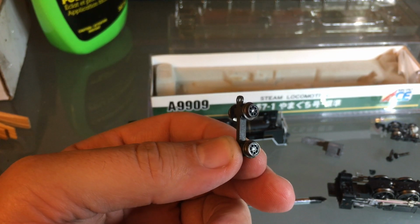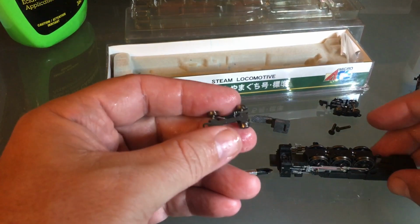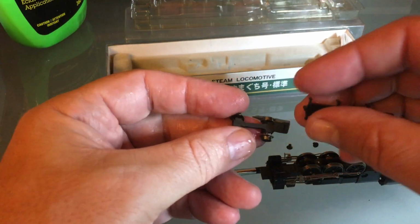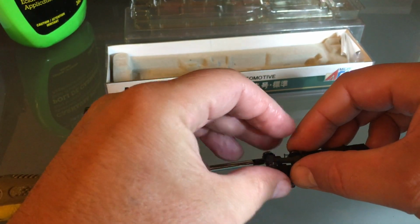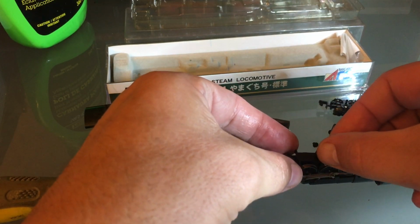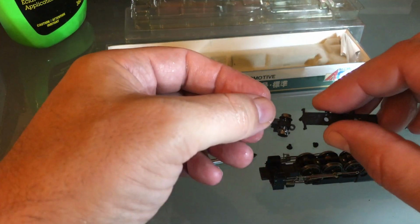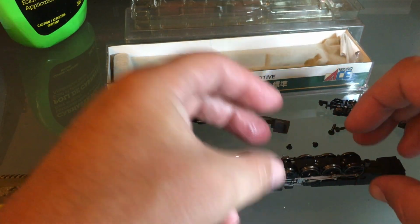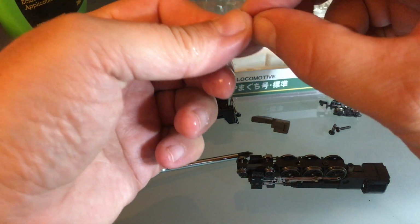Look at all the detail on these wheels. So that's all plastic. There's no weight on this, except for the wheels, which are metal, that's it. This is hard to hold together. Actually, that doesn't feel right at all. I guess they go like this. I'll know if I did it right when I put it on the track, because that looks good for now.